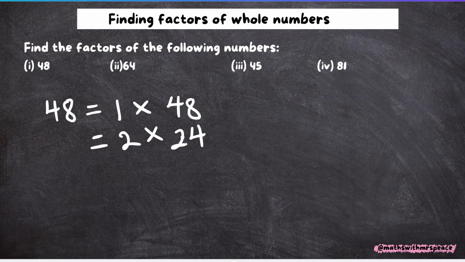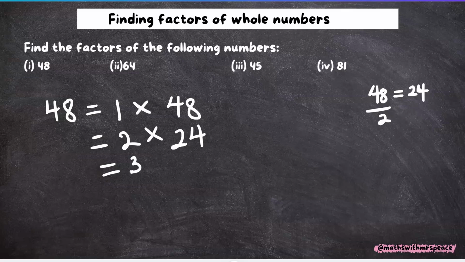Now, if this is not something you can do, you can just try out your numbers on the side. For instance, now I know that 48 divided by 2 will give me 24. 4 divided by 2 is 2, and 8 divided by 2 is 4. So 2 times 24, I'm going to write that. Next, I'm going to try 3. I'm just using regular counting numbers 1, 2, and 3. I know that 48 is 3 times 16.